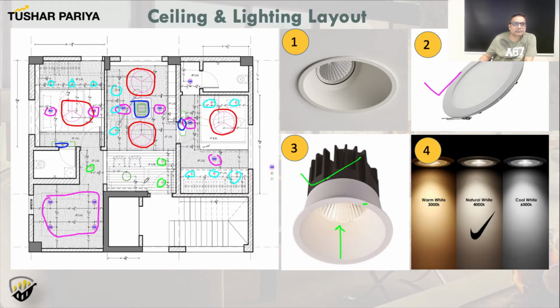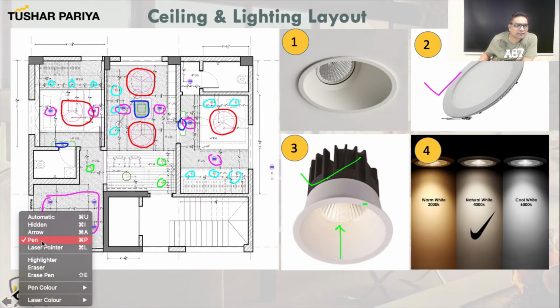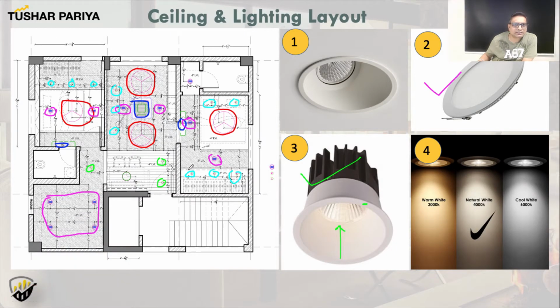I have used the green pen again. This cyan also looks like green, I guess. It didn't change the color, maybe. I'll check. Oh, it is cyan only, but it is still looking green. Anyways, I'll just mark it here, and again here. With yellow I'm marking, so that I'm using another color and you will not get confused otherwise. So all these colors with the lights is this one.